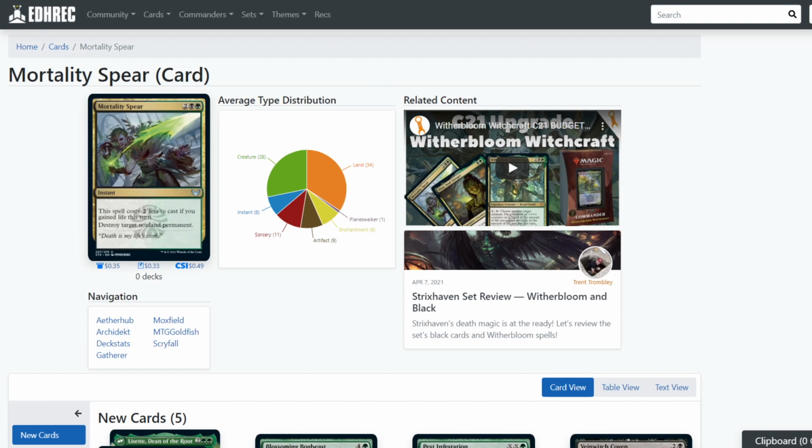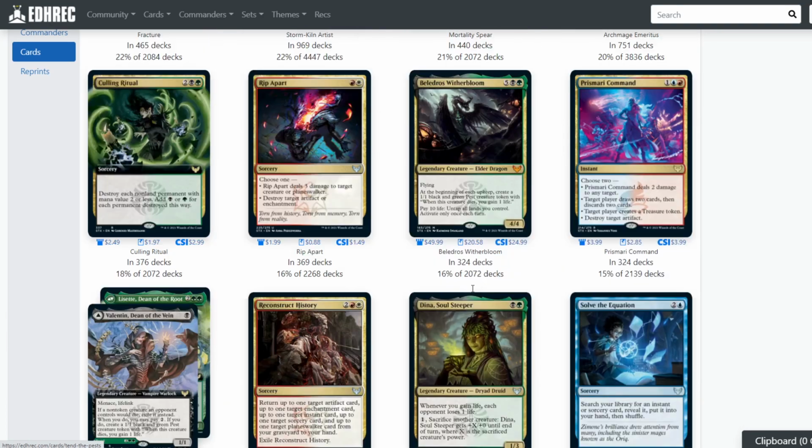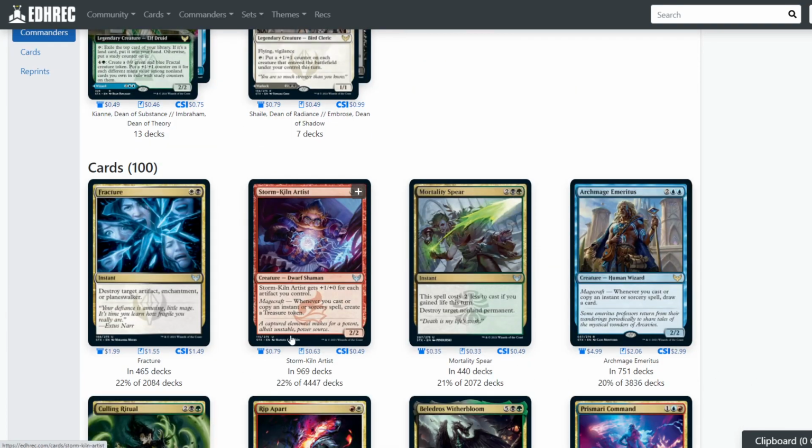If we go back over to the Strixhaven list, it actually comes up here as the third most played by percentage, in 21% of all Golgari decks that have been added. A lot of this, of course, is giving a little bit of a mixed signal because people do just post their Commander 2021 decks and they're not cutting these cards, and so any upgraded versions, they're like, oh, let's go ahead and keep these two cards.